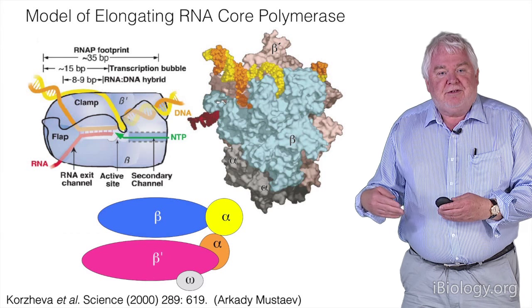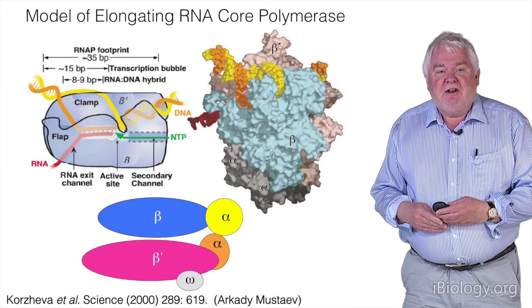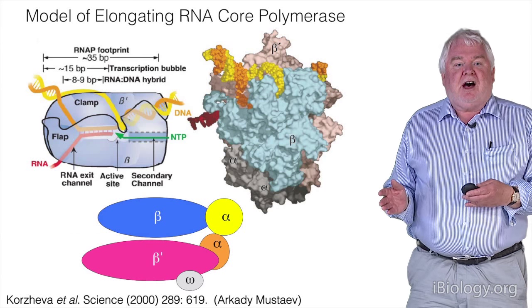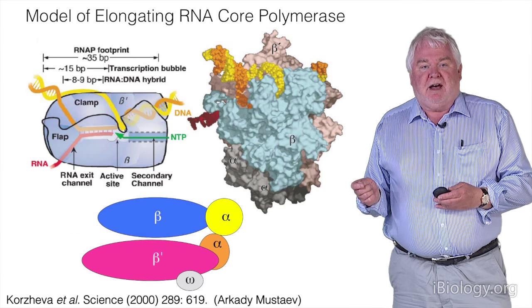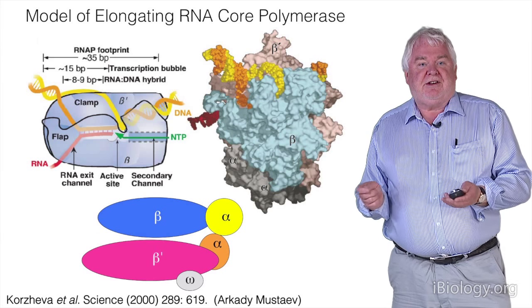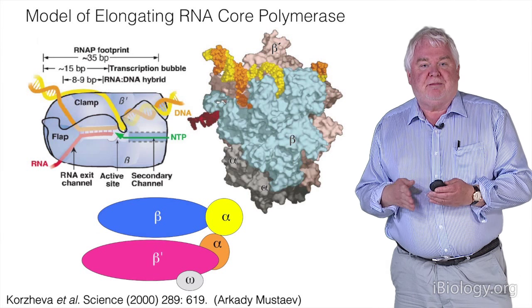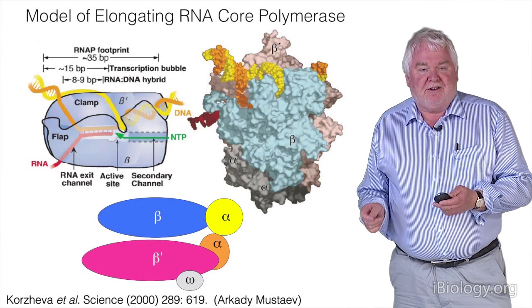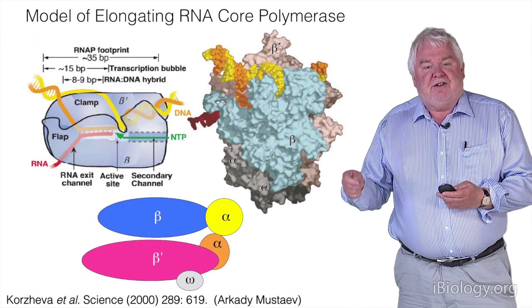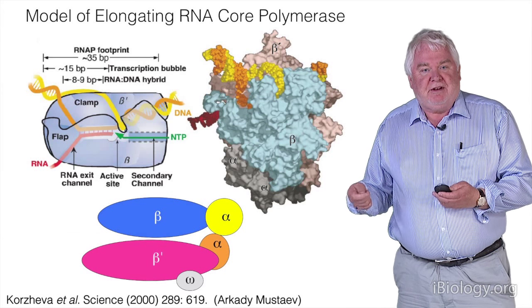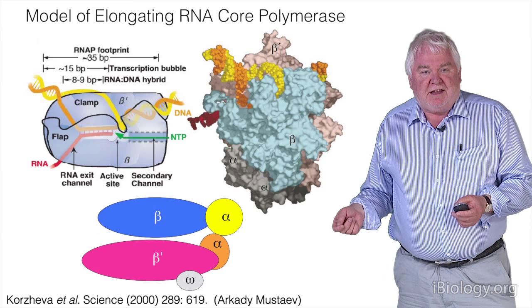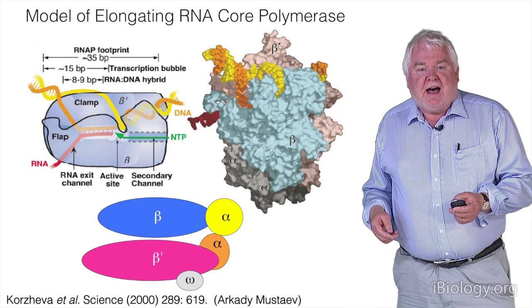Now, interestingly, bacteria use sigma subunits. Other organisms, eukaryotes, for example, use a completely different method for solving the same problem. And of course, what this is telling us is that bacteria, during their evolution, branched off from the eukaryotes a long time ago and basically have used sigma subunits to drive regulation. So let's take a look at a sigma subunit.